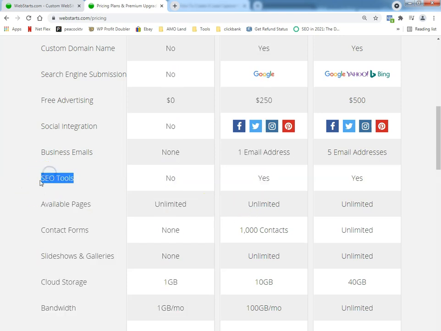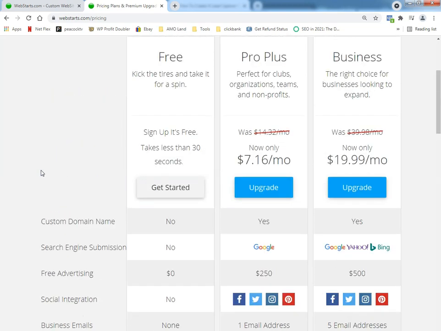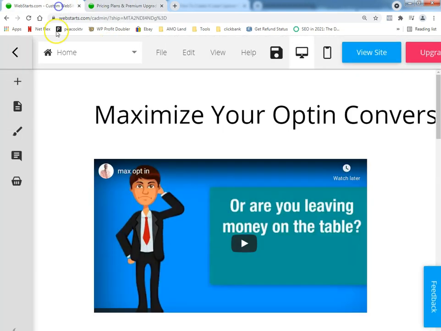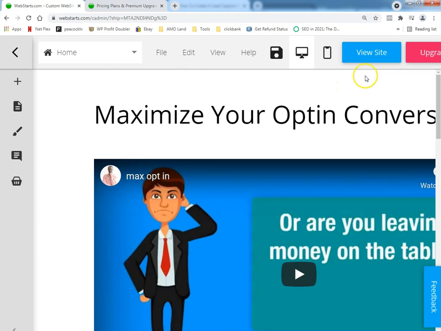Hey, that is definitely for me. Now, even though they say they don't give you any SEO, they do kind of tell you when people look at your site, so that's pretty cool. They're definitely tracking it for you. And basically, you could do your own SEO because you can edit your site.